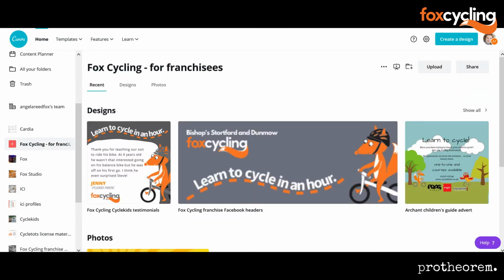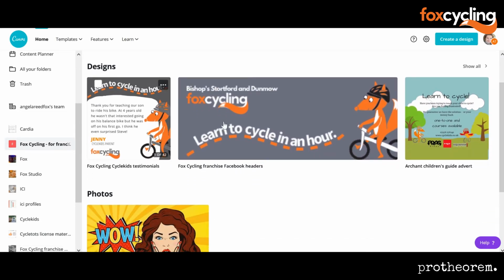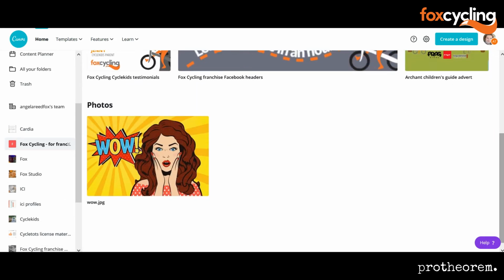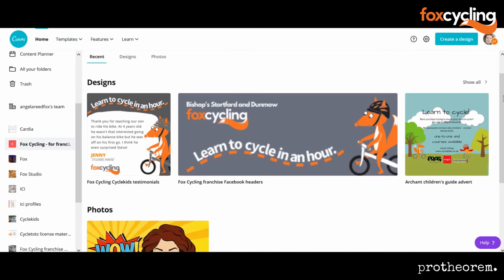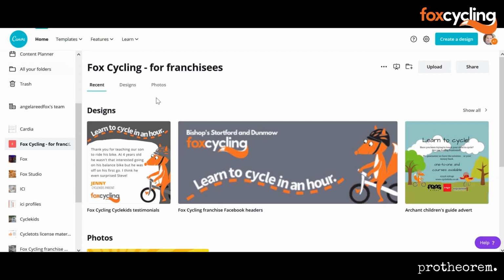So you can see in here, there are options. There's designs and there are also photos. Now, designs are what we create within Canva, and photos are maybe logos, pictures, any kind of different element that we have actually added into Canva. Now, within Canva, there are elements that Canva has added that we can also use, and I will show you a few of those. First of all, we are going to look at creating a graphic.